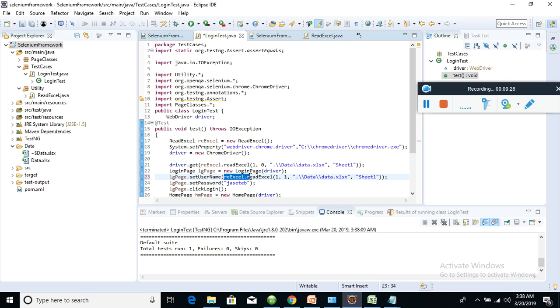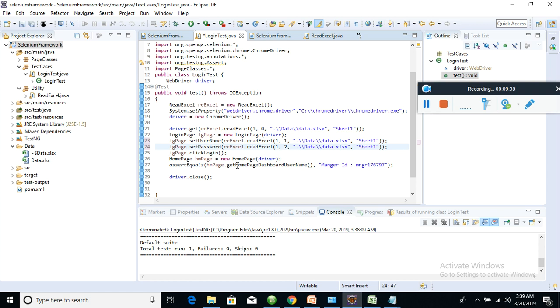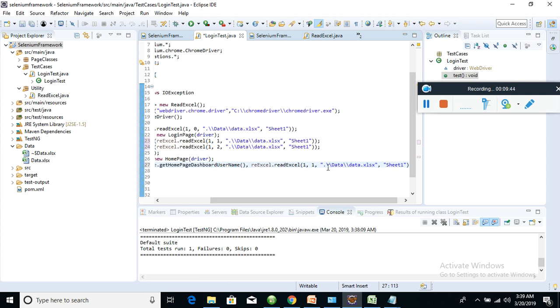And the same thing I will add again for the password rather than hardcode. So this one I'll change to 2, and for the home page, right here, change it to 3. Okay. So add all this.